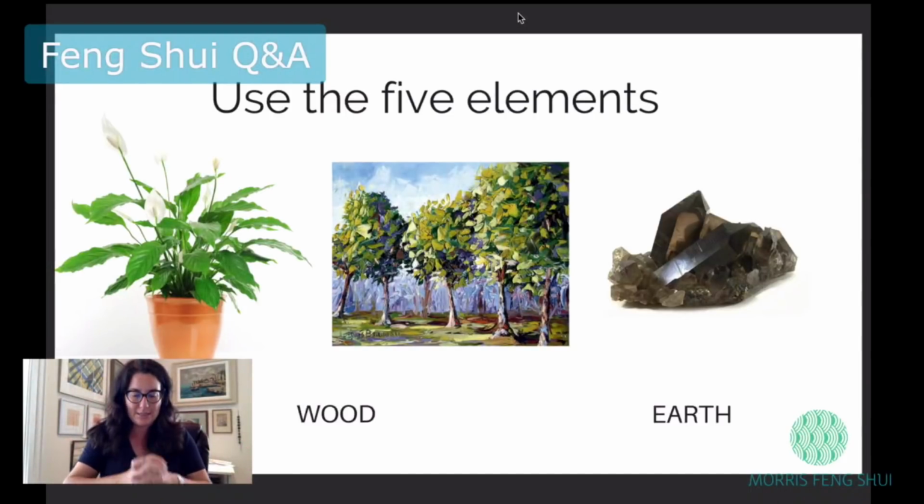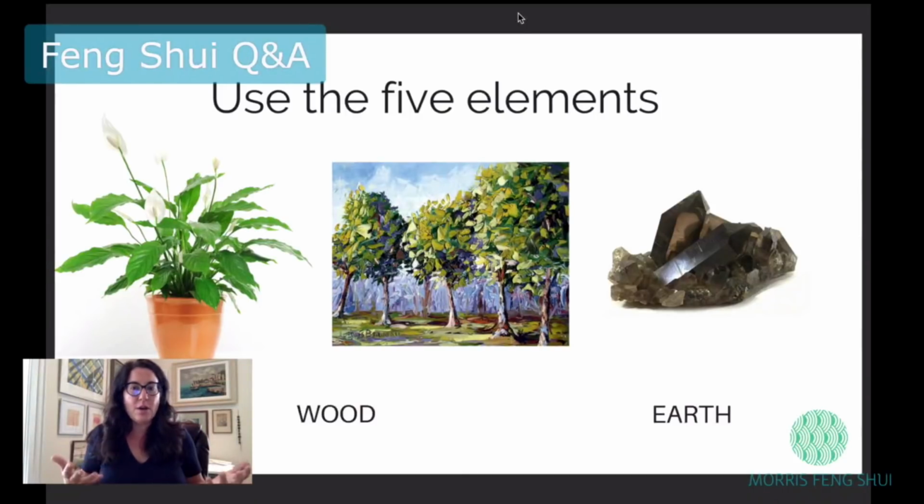The 5 elements is an energy system within Feng Shui, and actually within Chinese medicine and other martial arts and other Chinese arts as well. Each of them represents a different type of energy. It's like a character. It can be deliberately, like, oh, that is wood, but it's not necessarily like that. It's not about the wood itself. It's about the energy that that wood has. So it's about the signature, the chi, the energy that that brings, and the type of feeling and characteristics that you get from that.